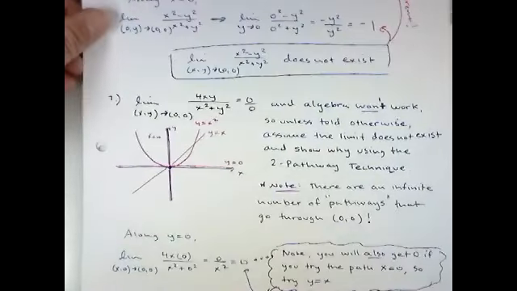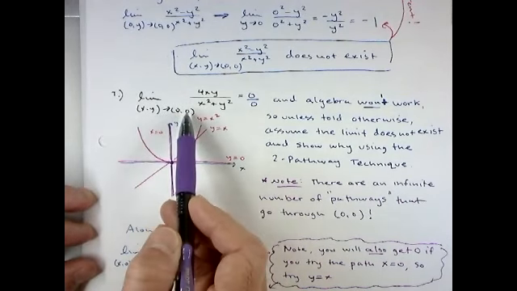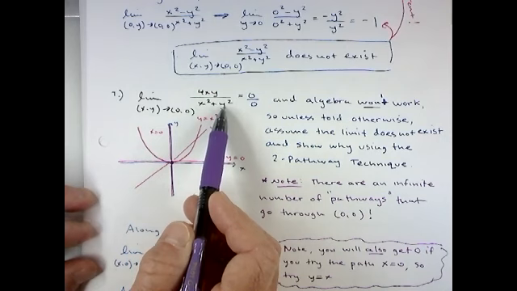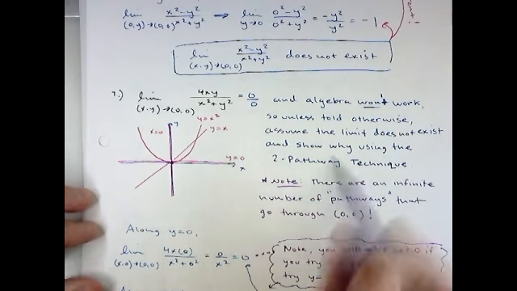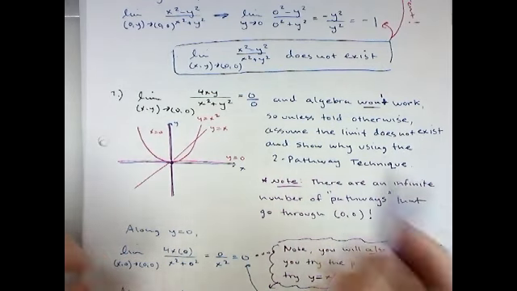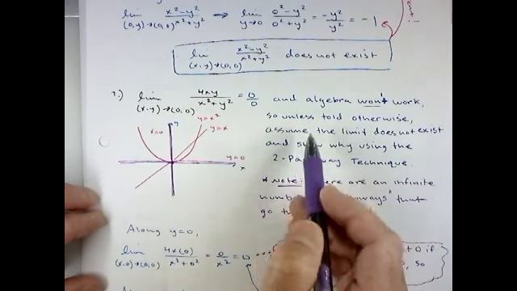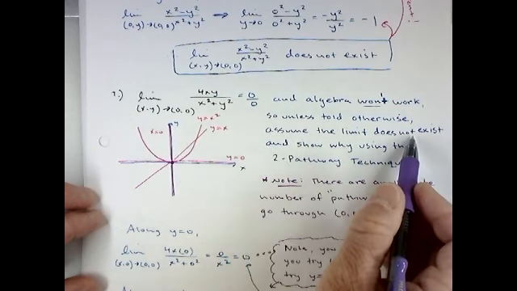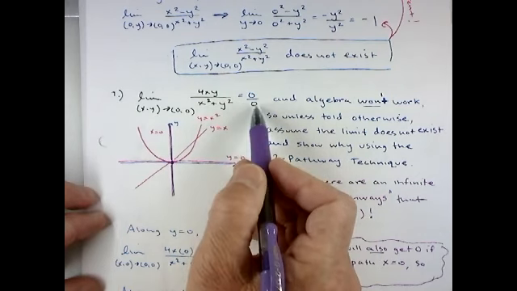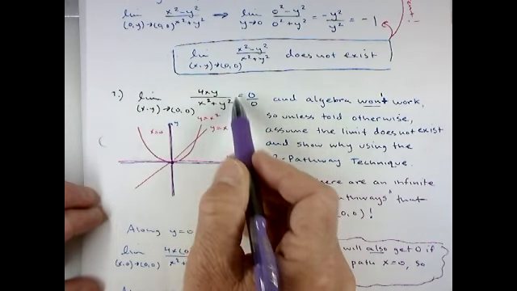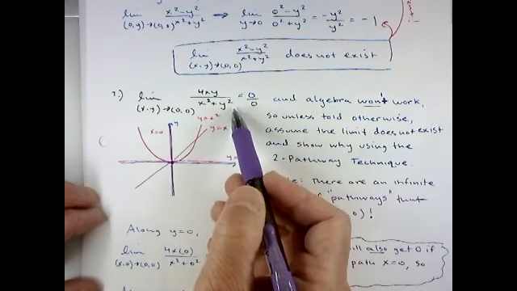All right, let's look at our next one, number 7. We've got the limit as x, y approaches 0, 0 again, of 4xy over x squared plus y squared. It's also a 0 over 0 limit, and algebra won't work. So here's the deal in 17c, actually for any multivariable calculus class. Unless we're told otherwise, we're going to have to assume that the limit doesn't exist. The truth is that there are lots of 0 over 0 limits that involve x and y, 2 variables, where the limit does actually exist, even when you can't do any algebra to cancel anything out.